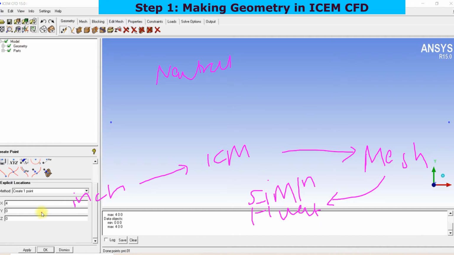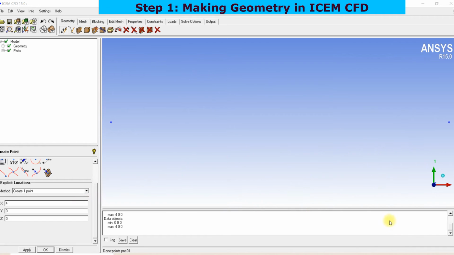In FLUENT, you have to convert inches into meters. That will be done in the CFD solver.